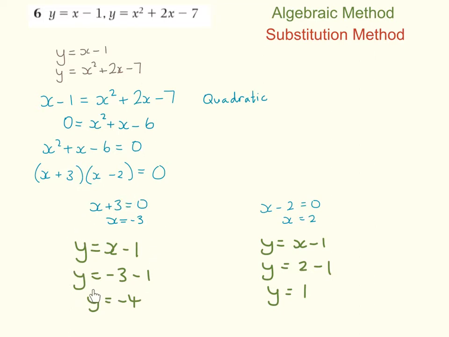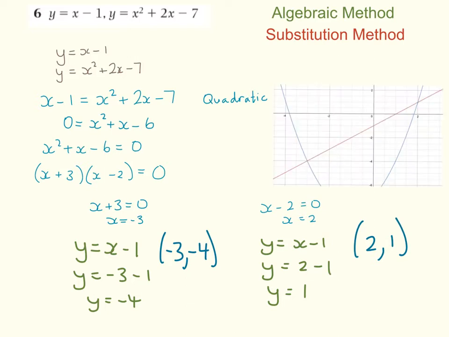Okay, and then I'm going to pair these up, so this x and y value goes together, and the other x and y value goes together. Remember, if you think back to that graph we looked at earlier on, actually what we're working out are those coordinates, the points of intersection. So it's a good idea, as I'm doing now, to conclude your answer and present your answers as a pair of coordinates. So that gives us the answer negative 3, negative 4, and 2, 1. If you rewind the video, you'll see that those are the same as the coordinates we got from our Desmos graph. So minus 3, minus 4 is the one there, and 2, 1.